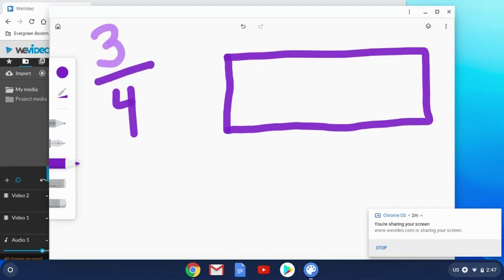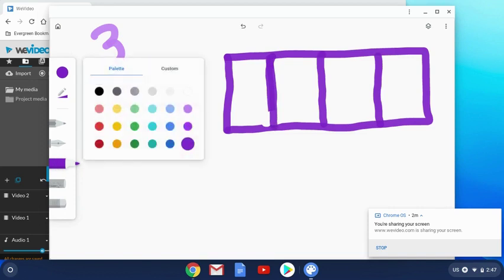Well, I know 4 is an even number, so I can start by splitting our bar model evenly in half, and half of 4 is 2, so that means that each of these halves need to be split into 2 equal pieces. I'm going to try to make those as accurate as possible. If I make a mistake, I can click down on the bottom one, and that is the eraser, and I can go through and I can erase the line that I do not like. But I like mine, so I'm going to leave it there.